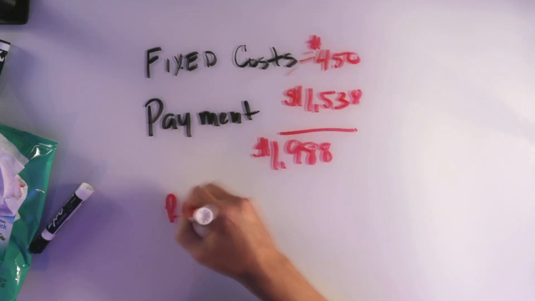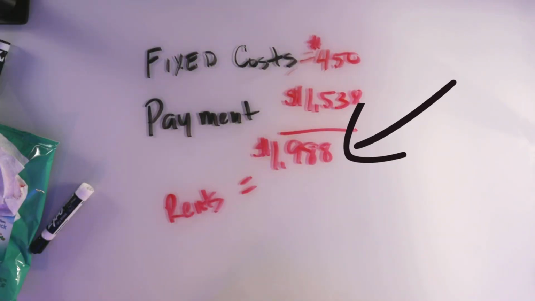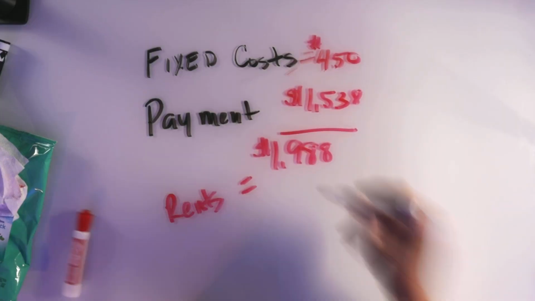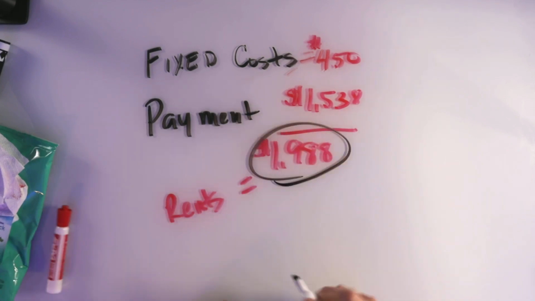So a DSCR ratio of 1 means your rents equal your expenses. As I mentioned before, that's great. It'll get you qualified. You'll get that 1 ratio, which means you get the loan. But it doesn't mean you're going to cash flow, because if your rents equal your expenses, you're not making any money. What you really want to see, and so do the lenders as I mentioned before, is a ratio higher than 1. Meaning, if your costs are $1,988, you want to see rents that are greater than that.